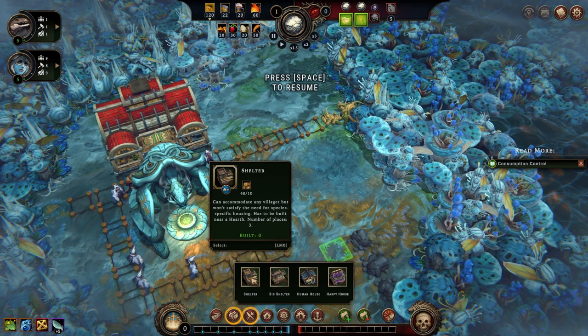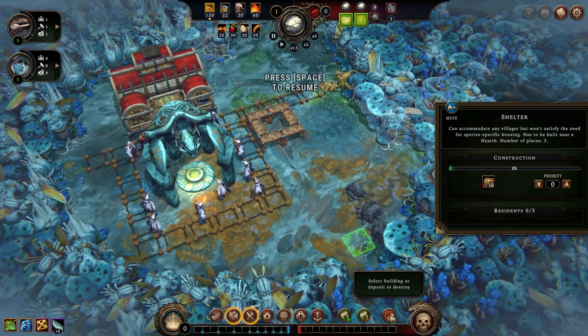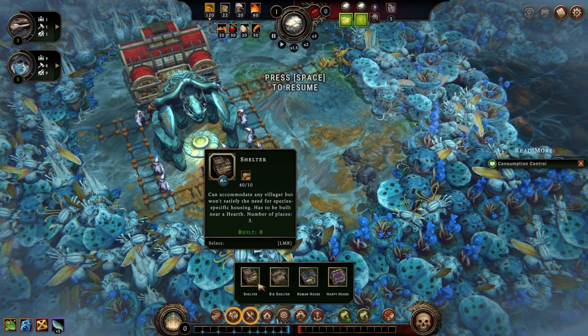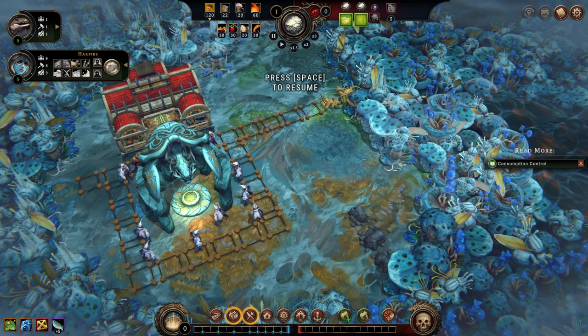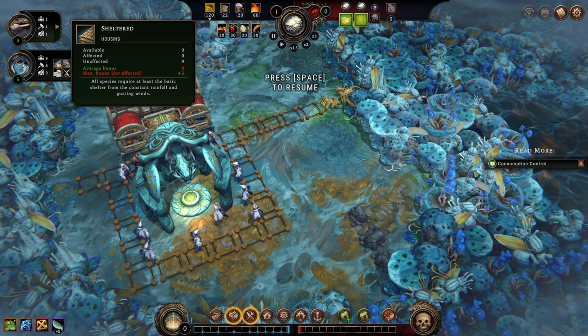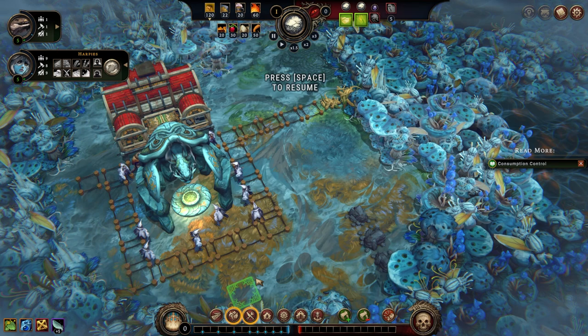Well, for now, I think we're just going to get a couple of shelters, right? Do we? Do shelters actually help? They can accommodate villagers but won't satisfy their needs, and have to be built near a hearth. I forget how happiness is strictly calculated. So look, if I take a look at this, because it needs harpy housing, and sheltered. Okay, cool, so sheltered does give us a little bit of a bonus. It's not much of one. Current resolve 5. Gain reputation. Yeah, the main question is, do I actually want to go out of my way to build one of those?